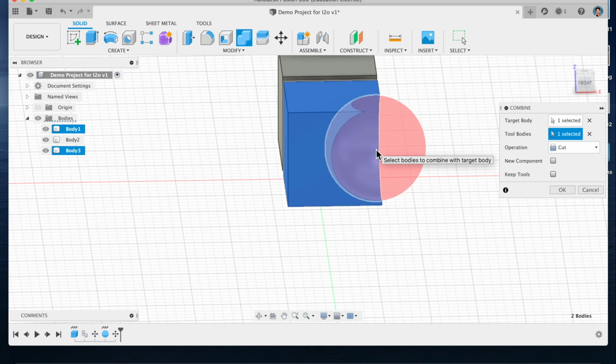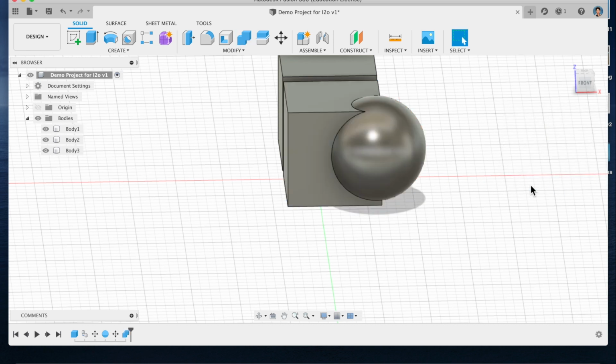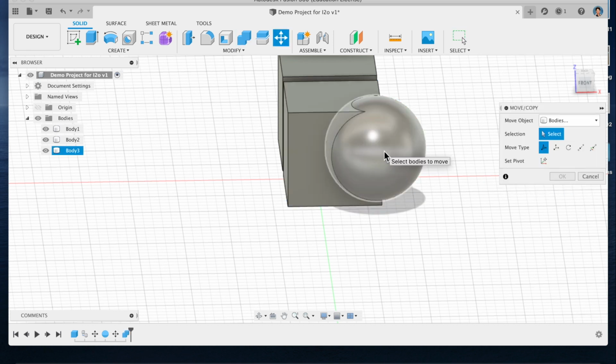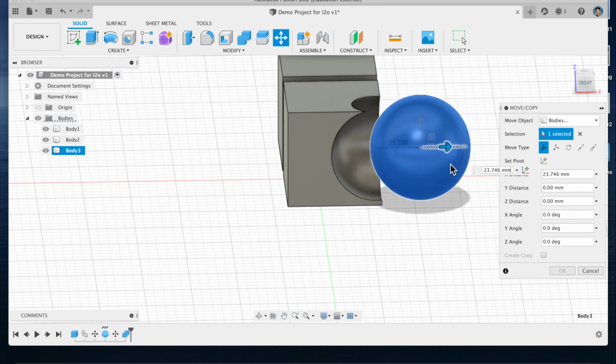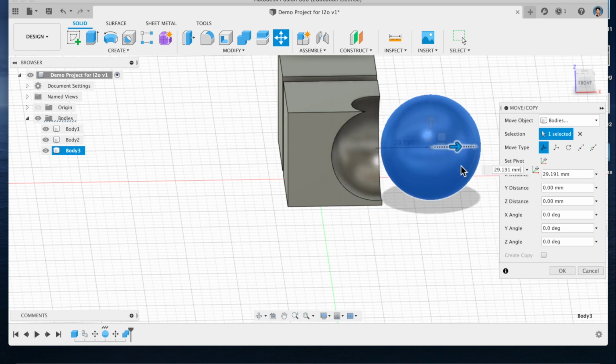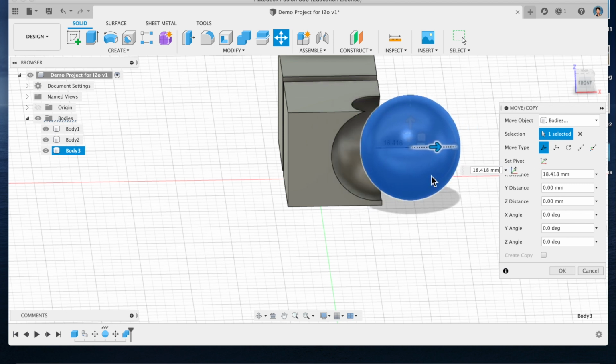Now, let's say I want to have, say, a ball and socket kind of deal where I want to be able to have the hole, but I also want the sphere to stick around so I can have something that rotates in something for some reason. So I would then need to keep my tool, that's my tool, and say, okay, so now I have the sphere and the hole is there.